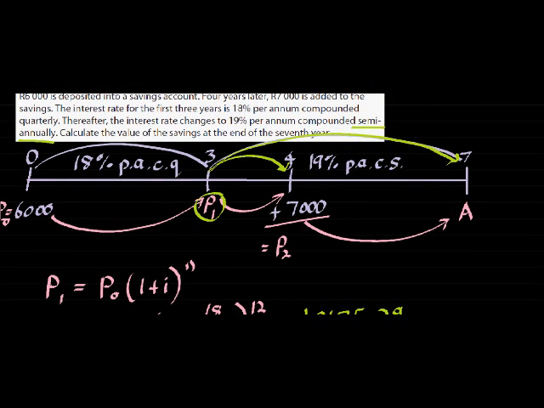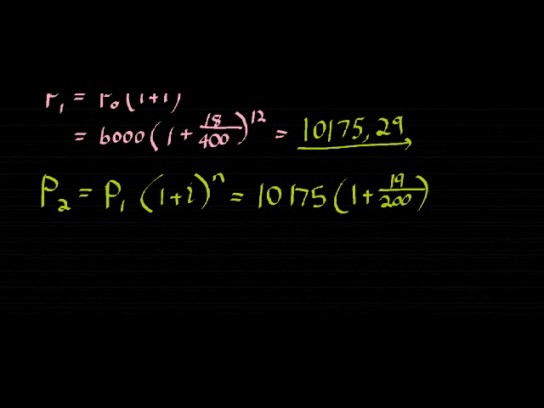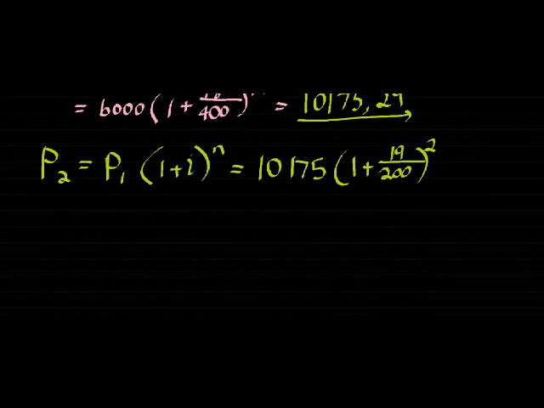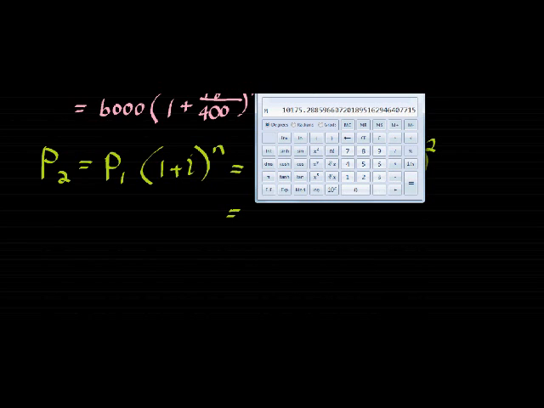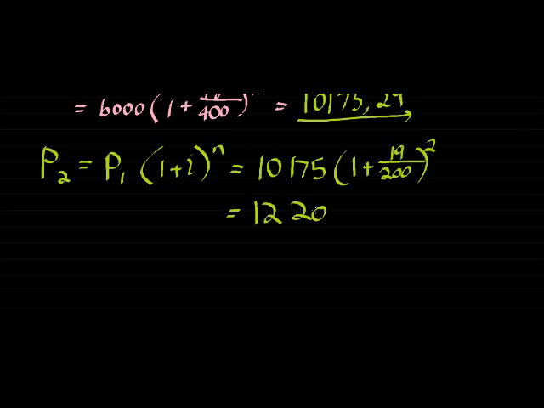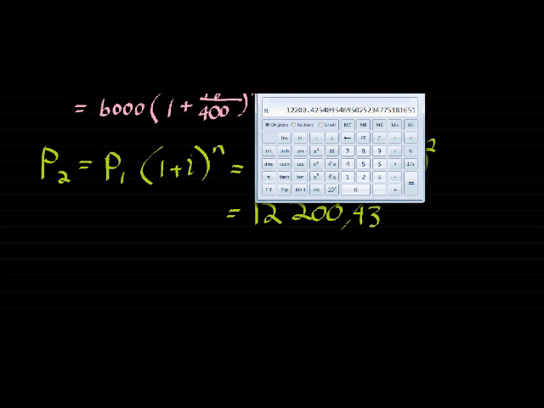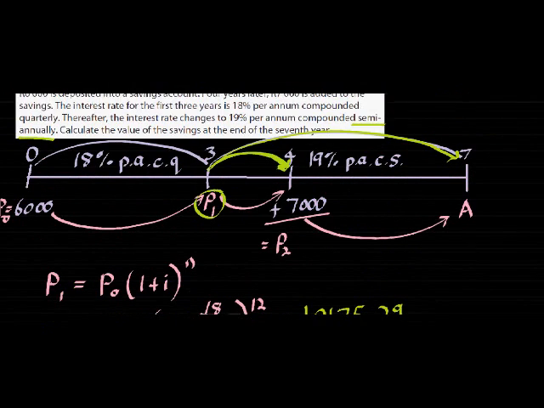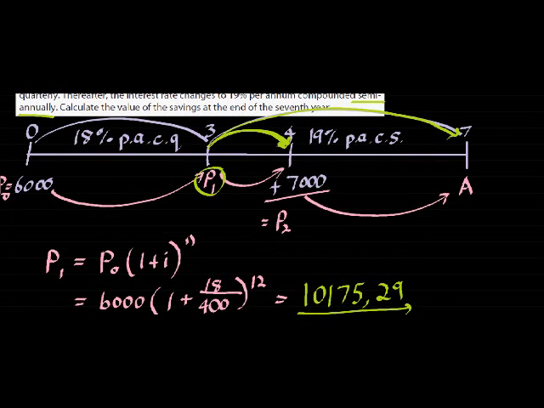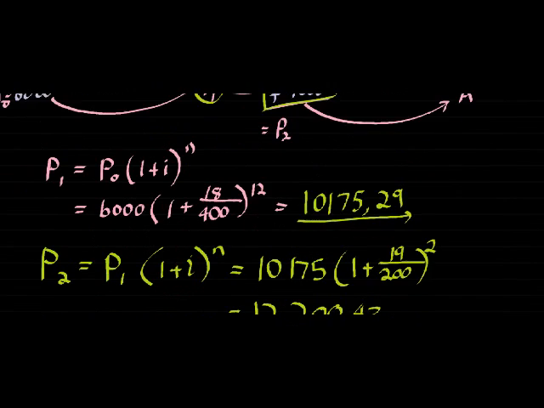And this is for how long? What period elapsed between year 3 and year 4? 1 year. How many times will I get interest in that 1 year? Twice, because I get it semi-annually. And what will be my new answer? So I already have P there, that's going to be multiplied with my bracket, 1 plus 19 over 200, close my bracket, to the power of 2, and I get 12,243. Again, I'm going to store this in memory because I have to use it again. I must also add another 7,000 rand. That is what P2 is.